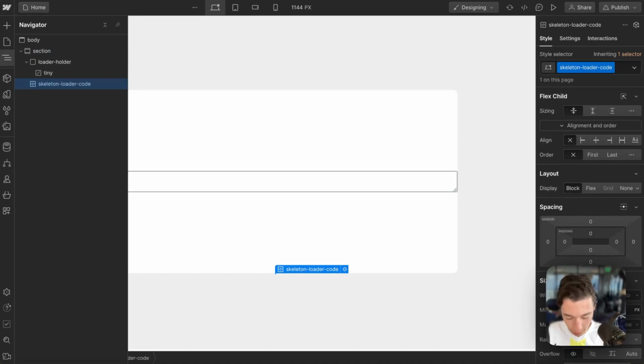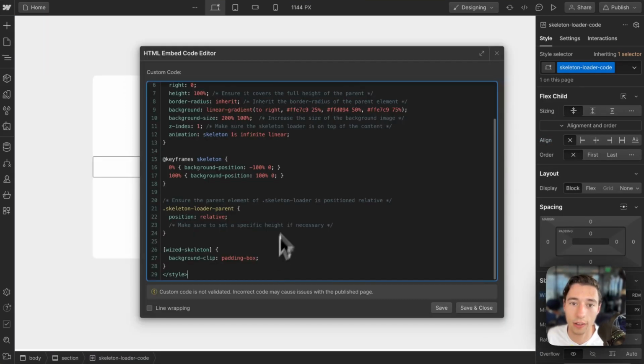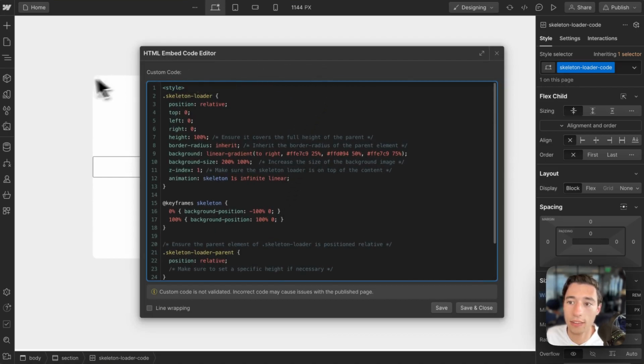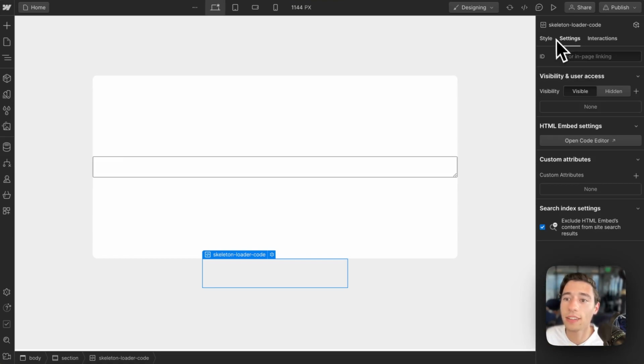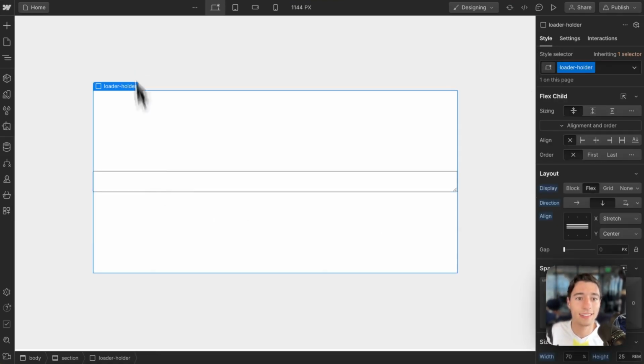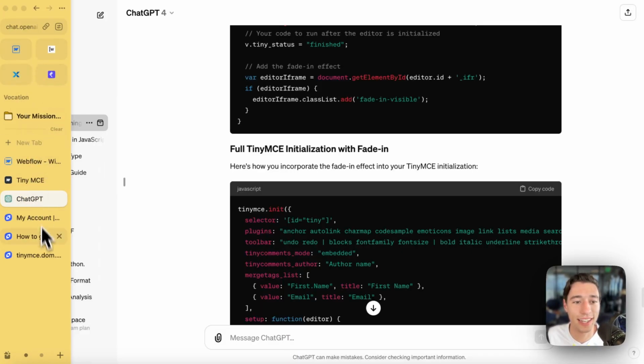Let's actually give this some width. Let's do 20 rem, just so that we know that this thing exists. Okay, we got the skeleton loader, and it's not really doing loading. So let's take another project that actually will work with the skeleton loader.